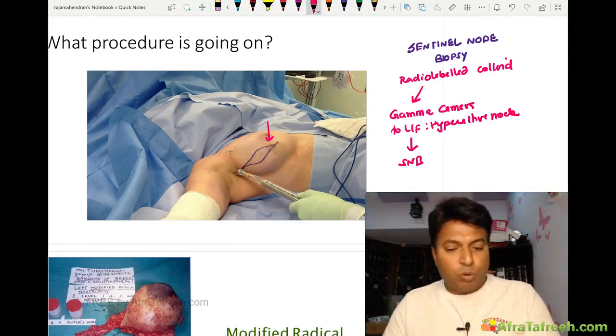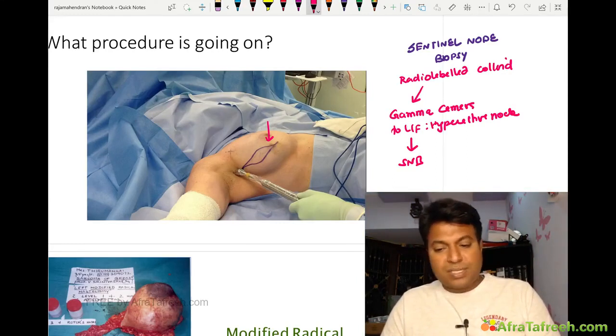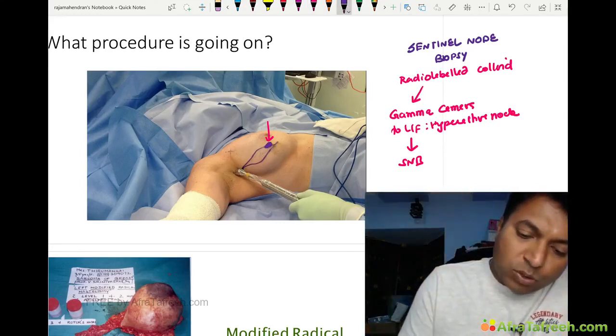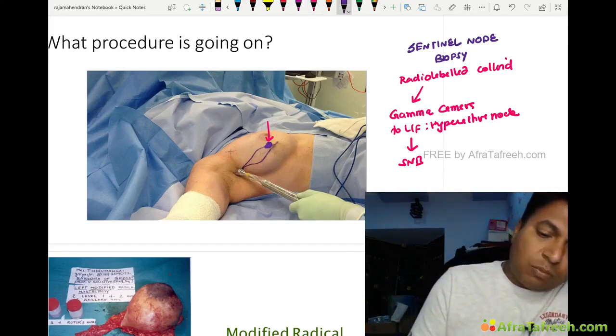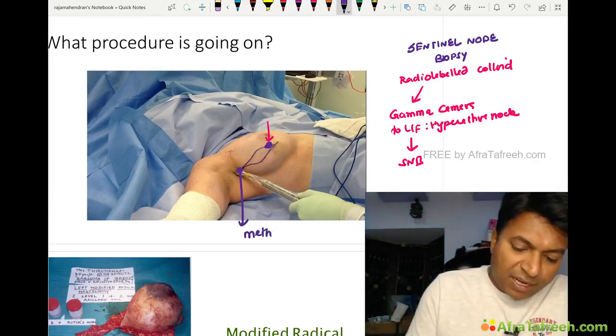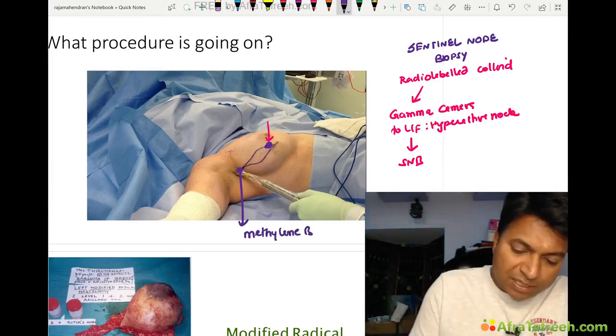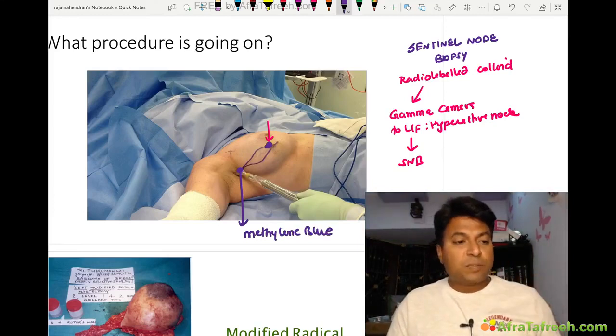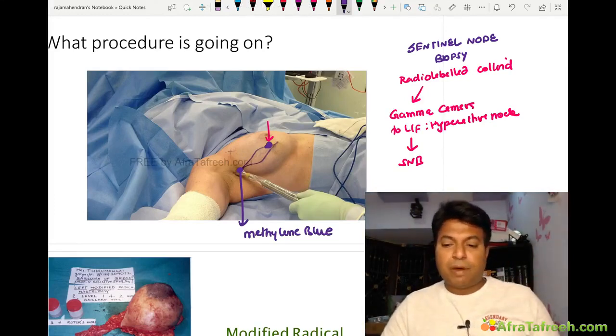This is not the methylene blue test. In India, we mostly don't do this test. In India, we mostly do sentinel node biopsy with the methylene blue test only. We inject methylene blue in the tumor area and take the blue colored node. So this is the methylene blue test. In India, we mostly do this only in government hospitals. But in Western countries and many corporate hospitals, this is done with the help of a gamma camera.